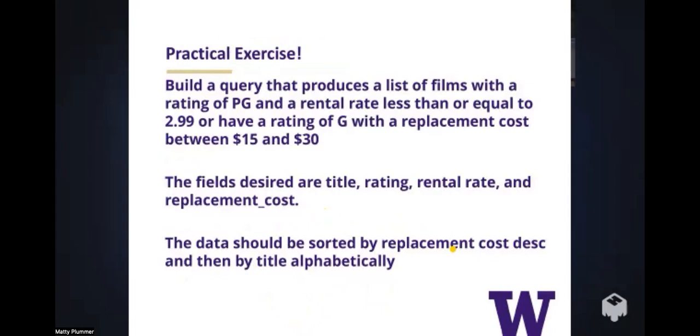Okay, another practical exercise. I'm going to give you guys about 5 minutes to read through this and practice it. And as you see, these are going to be getting a little more complicated, a little more sophisticated as we learn new clauses, new syntax, and the way to order them.